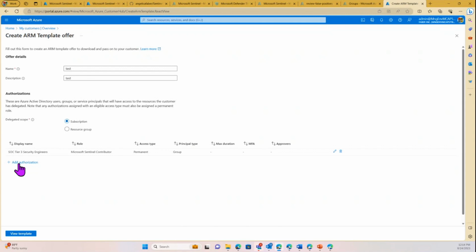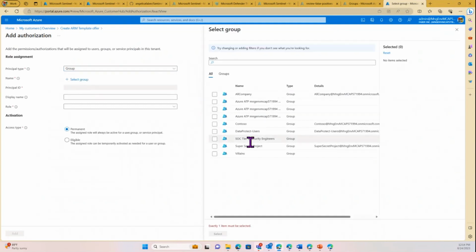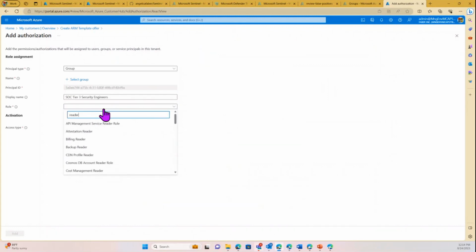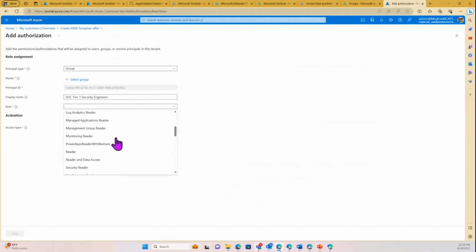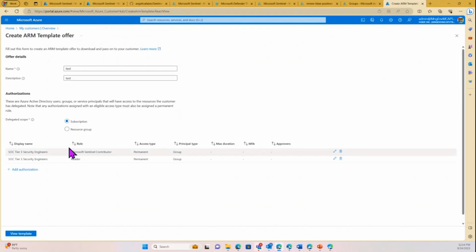Also, in order for you to have permissions to see your customers, there's one permission that you're going to need, and that's the generic reader permission. So not like the Sentinel reader, but the generic one. Of course, I scroll. There it is, this one. This generic reader, if you don't add that, you're not going to be able to actually see your customers.